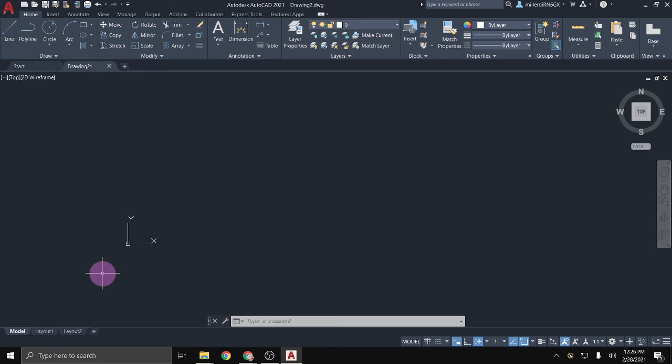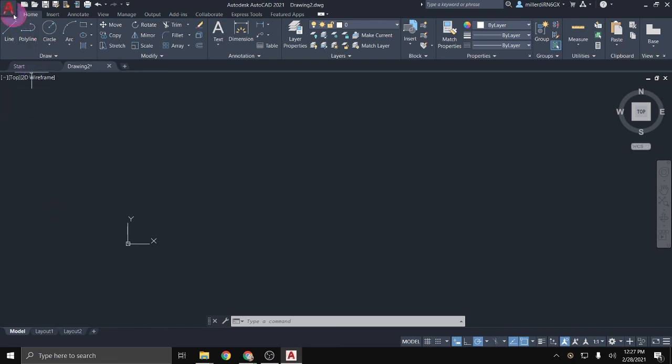All right. So now, before we dive into the rest of these drawing commands, let's set the units for our drawing so that we are working in feet and inches. Just like with all of the tools at the top having multiple ways to get there, there are multiple ways to get to changing your units.